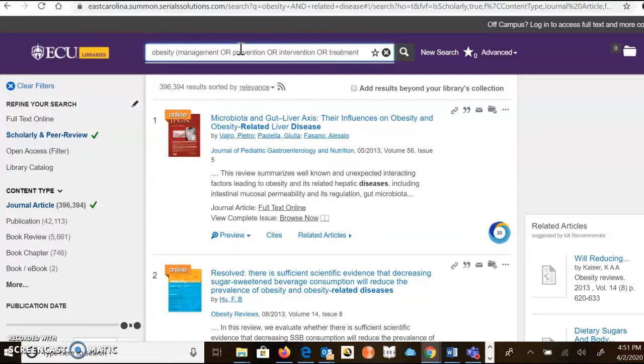So any of these, well, they're not exact synonyms. Those are different topics related to obesity that I want to find more information about, right? So you can see I kept them in parentheses. And since those are all one topic related, I'm going to use or to search for any of those things related to obesity, okay?